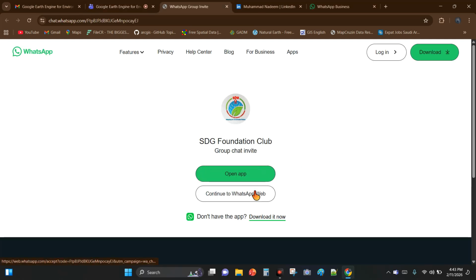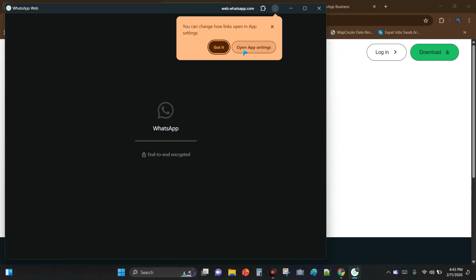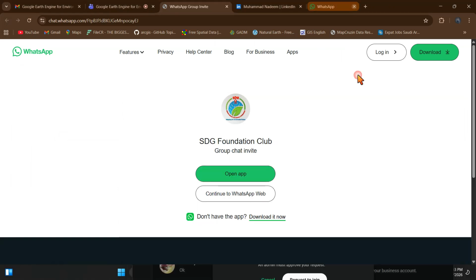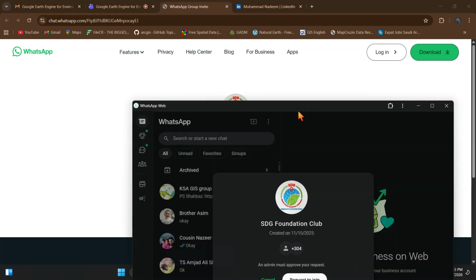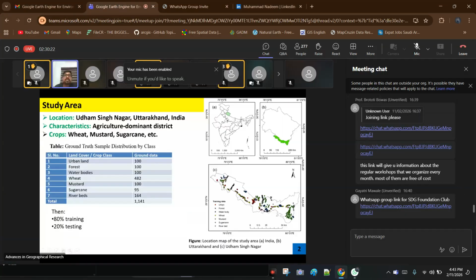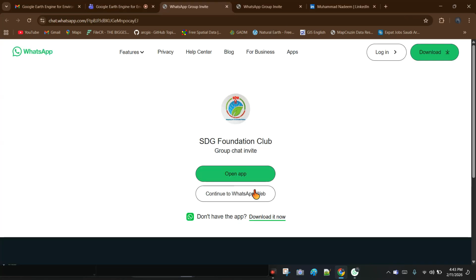I'll show you. First of all, this is my study area, Udham Singh Nagar district. Any geospatial analysis cannot be done without ground truthing data, so we need ground truthing data. We have collected it; this is a collaborative work. We collected 1,141 data points from the ground using a GPS survey. This is Udham Singh Nagar district of Uttarakhand. It has fertile soil and is actually an area of huge agricultural potential.